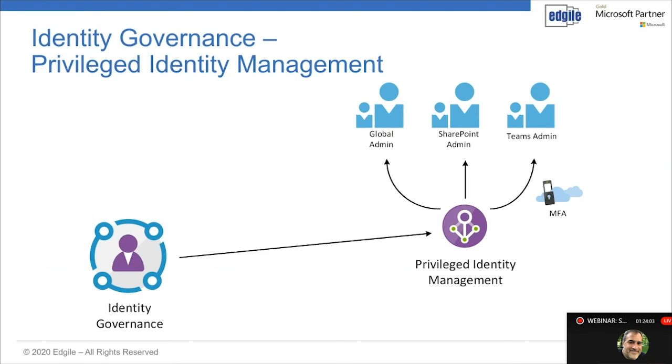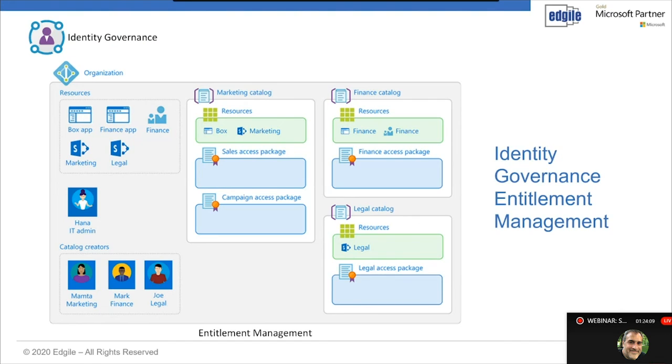It's very hard to implement unless you have something like identity governance, which allows you to look over time and say, hey, does that person still need the ability to check out a global administrator? Or are they done with the role that requires them to do that, so that you can do things like attestation campaigns and access reviews.